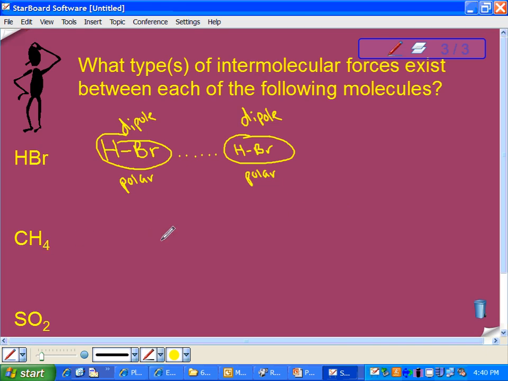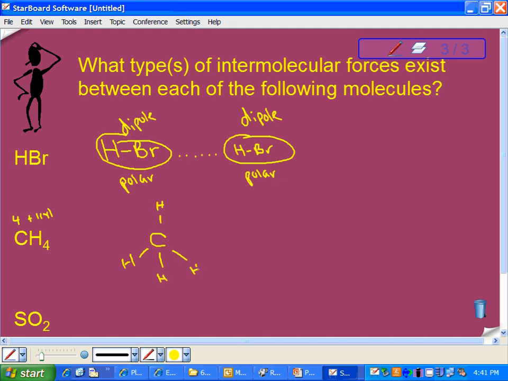This one here, CH4, if I draw him out, well, let me back up. I won't erase because I am going to draw him out. We would look at him. Would he be an ion-ion? The answer would be no, because he's not a metal and a nonmetal. Our next thing, would it be hydrogen bonding? Well, there's a hydrogen there, but there's no nitrogen, oxygen, or fluorine, so no. So then you have to draw him out, and that's where you go 4 plus 1 times 4, put carbon in the middle, and you would draw this guy out the way we did with the one quiz.